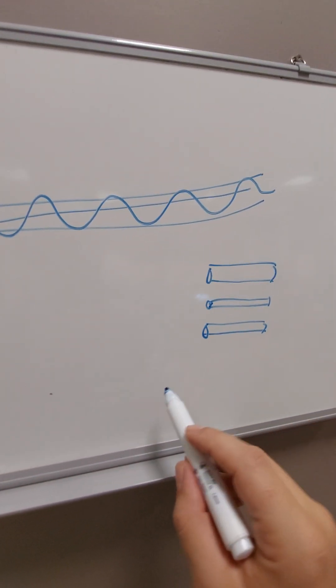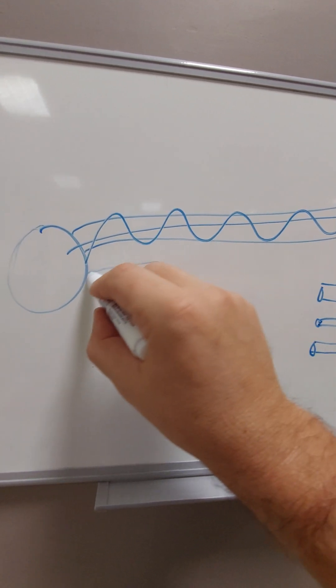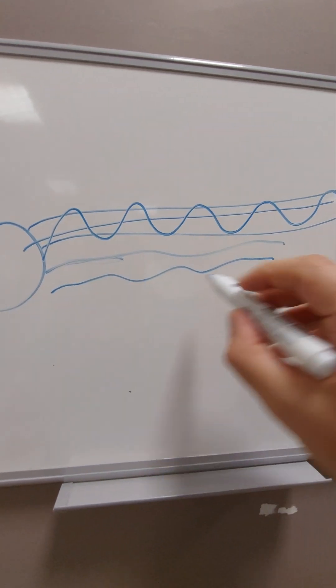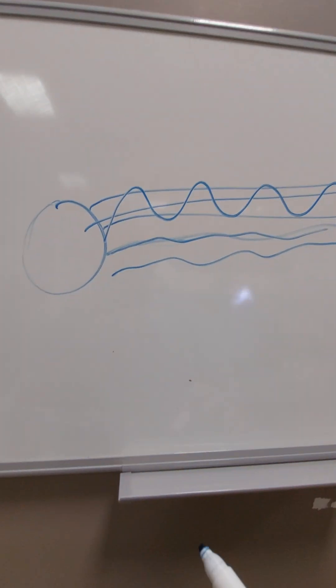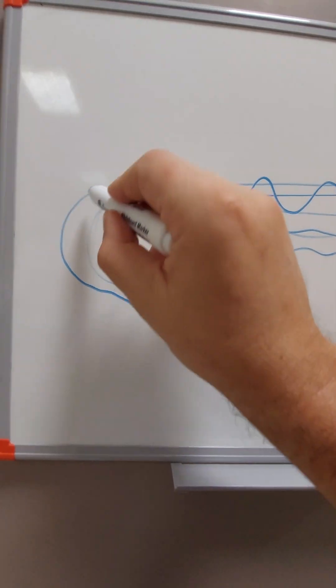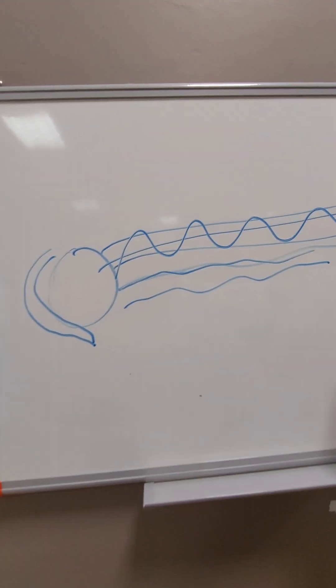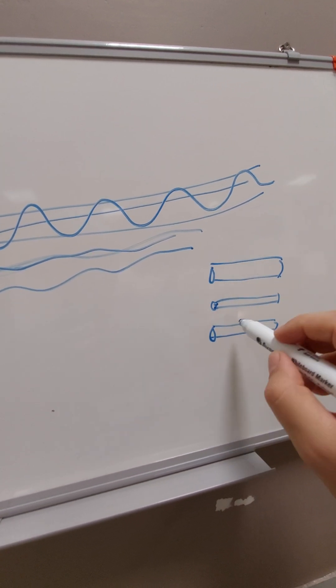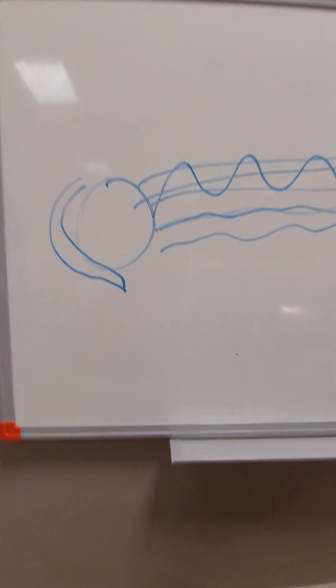But the extra large veins that we take out — they are very, very big, very large. These veins are making problems. They are hitting the testes, they surround the testes, and the blood is stagnant inside these vessels. So a very tiny artery will be drained by just two tiny veins. When there are large veins around the testicle, it's really harmful. It may be difficult to explain the exact mechanism, but we simply don't need these veins.